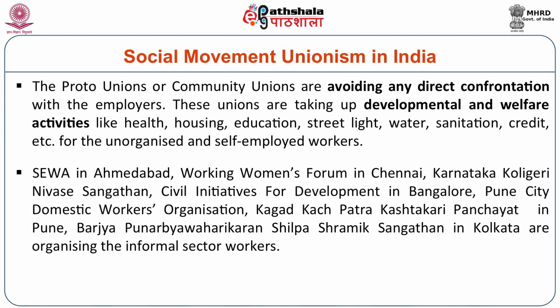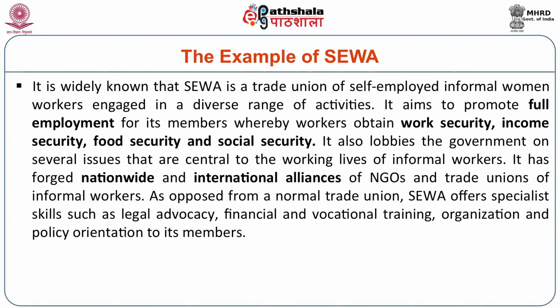Now, if you look into the types of unions who are working on it, SEWA in Ahmedabad, Working Women's Forum in Chennai, Karnataka Kaligari Nivas Sangathan in Karnataka, these are the new unions which are providing leadership so far as organizing the informal sector workers is concerned. Let me now briefly talk about the SEWA experience. It was an NGO initially, but then a trade union and NGO combined.